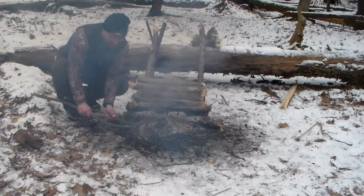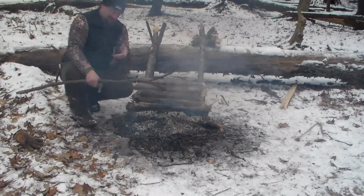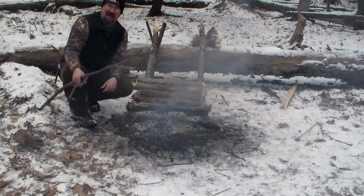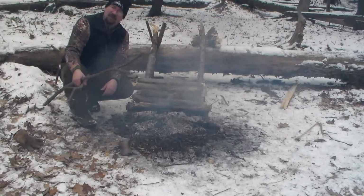Going to get in there, and I'm just going to move it out. I'm just going to keep it out there. I'm going to let it cool down a little bit because I still do have to pop the top off of that, and hopefully you can see there, it's steaming coming out of there. It's pretty hot. I'm not going to be able to eat it that hot anyway, so I'm going to let it cool down just a little bit.